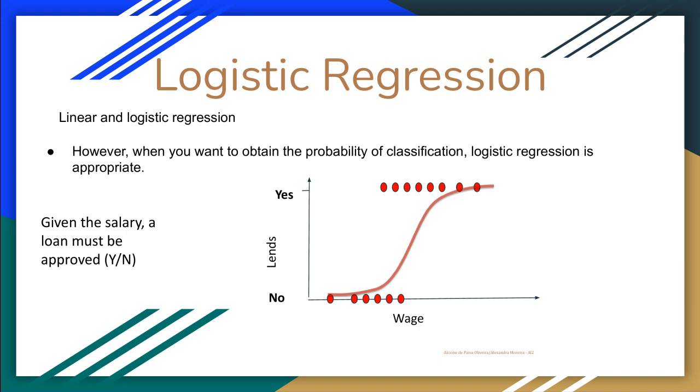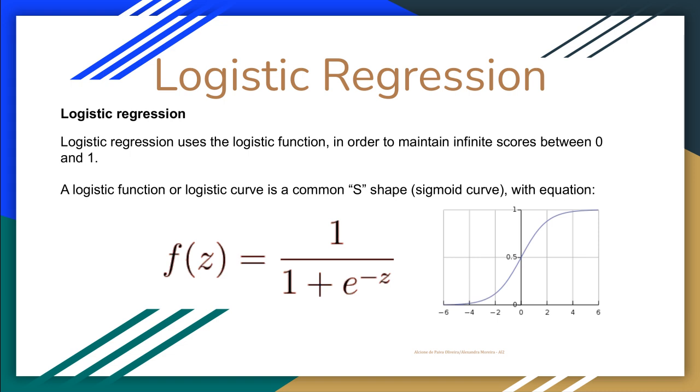To transform the line into a curve, it is necessary to introduce a nonlinearity. A commonly used function to introduce this nonlinearity is the logistic function. Hence the name logistic regression. Here we can see the general formula of this function. We would like to highlight the fact that it is a fraction, with the numerator being the number 1 and the denominator being equal to or greater than 1. This means that the value of the function is limited between 0 and 1. In the denominator, we have an exponentiation, based on a mathematical constant called Euler's number, whose value is approximately 2.718.